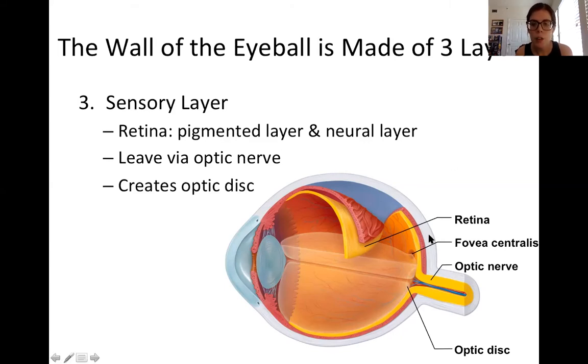You also have an area called the fovea centralis. This is your area of highest acuity. So this is where you can see the best if light is hitting that area. And so again, your lens is going to try and focus light back onto the fovea, and you're going to turn your head without realizing it and try and line up the center of your vision with what you're trying to pay attention to. That's why you look when you hear a sound. You're trying to line up your eyes.